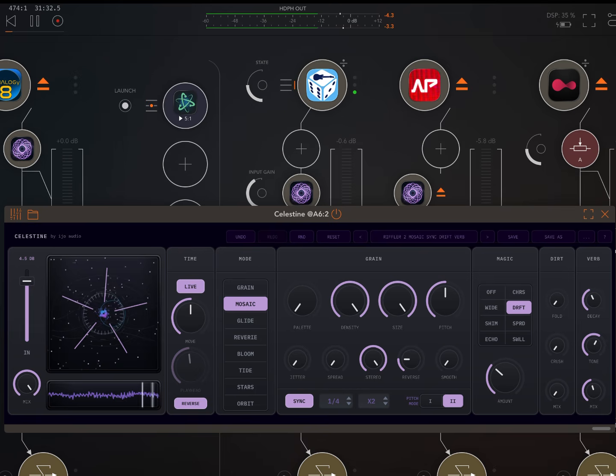Listen to this mosaic one on this. I really love this one. It's so unique. So if you remember, this is the one where it's jumping to different intervals depending on the palette. So I think you can hear why I chose this power one, because it's the only one that sounds good on this input.